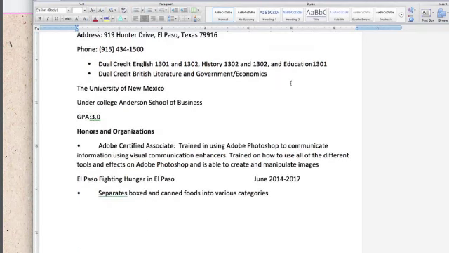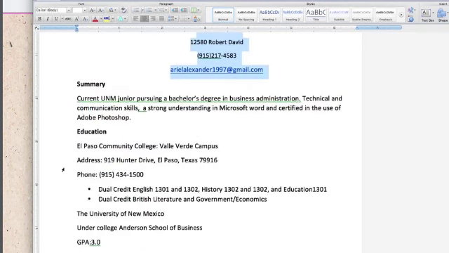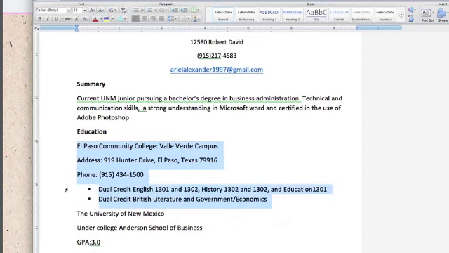Same here. This problem kind of repeats throughout this resume, that these items here have an extra space between this line and this line and this line. You don't have to put in the address and the phone number for your educational institutions. Just the city and state is fine. Generally, if you look in your book, you've got the name of the institution, where it's located, and your major and the years that you were there. So you want to stick to that standard content because that's what people expect to find.